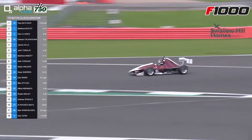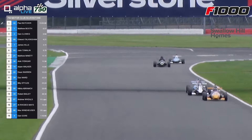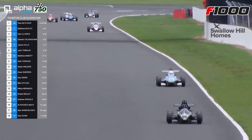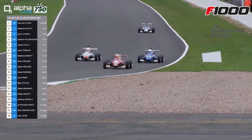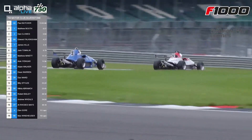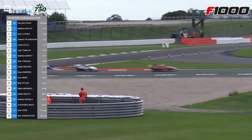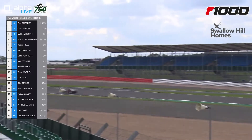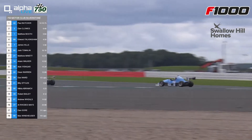Here they are, the top three onto the hangar straight for the penultimate time. Can Paul Butcher hold on? He's been out front ever since the beginning and his heart must be beating very very strongly now. Dan Clues is having a look down the inside of Matthew Booth going into Stowe, Clues trying to get second away from him. It's a great battle for the lead. Meanwhile Adam Walker goes down the inside of Iyengar for eighth. The leaders will come out to club corner and start their final lap. Eddie Falkingham is pulling away from James Hills, though the rear-end grip of his car seems to have gone - it's now sliding more and more. Dan Clues has got past Matthew Booth into the Vale. Can Clues do it from the reverse grid to get two wins? He's now in the 10-tenths backed Jedi.